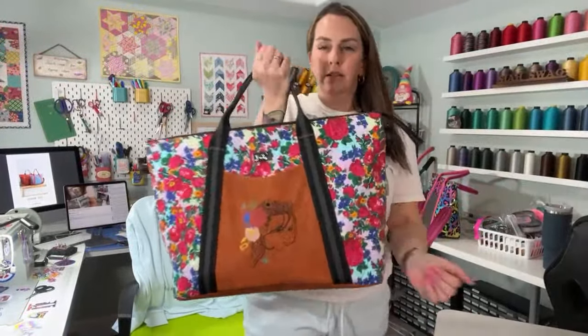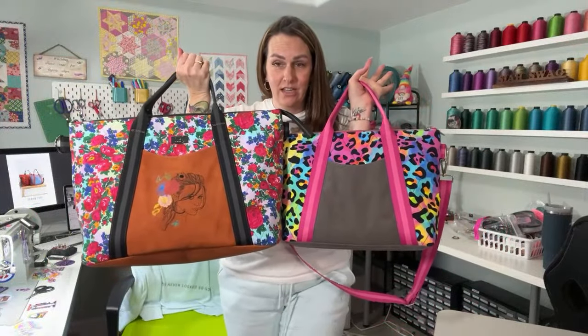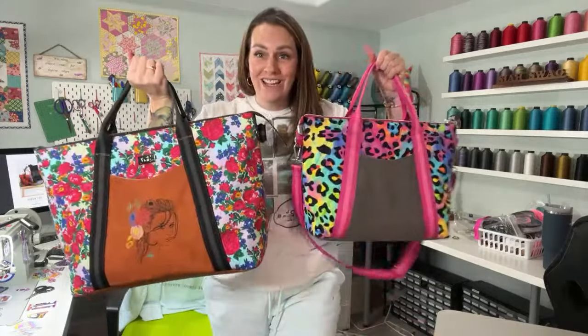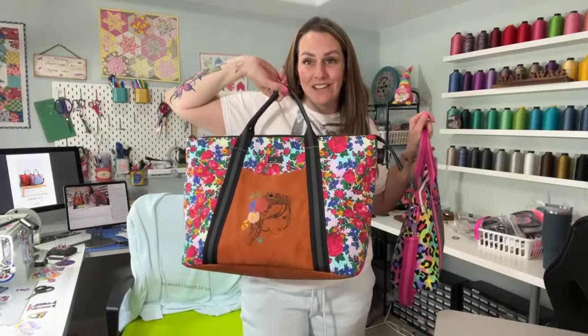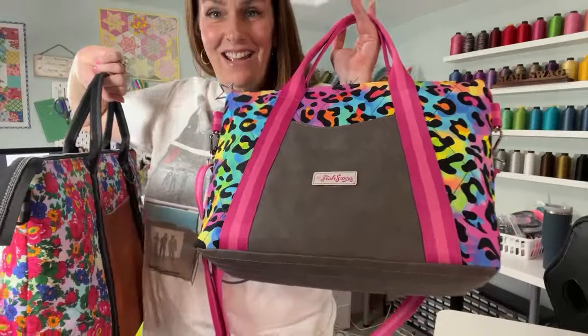All right, you ready? So we've got Big Mama Overnight and Normal. That is quite the size difference, you guys. Look how much bigger this Overnight is. So there definitely is a big size difference, so be aware. But holy cow, what a gorgeous bag. I'm kind of in love. I need to order more of this webbing for the crossbody strap. But that's it, guys. Yay!